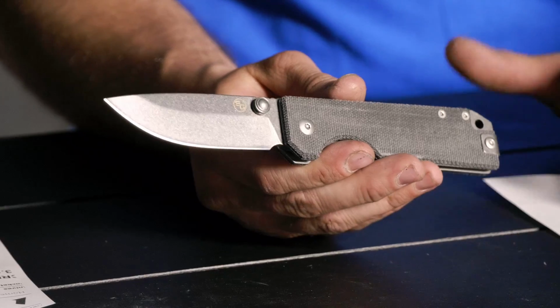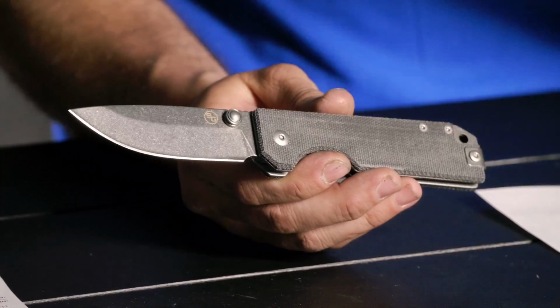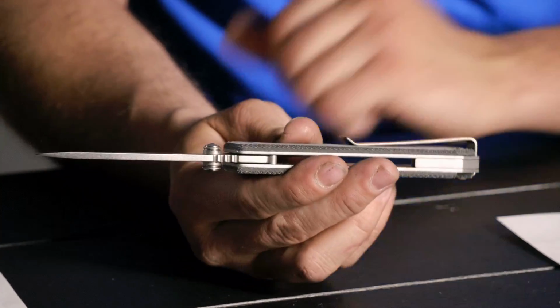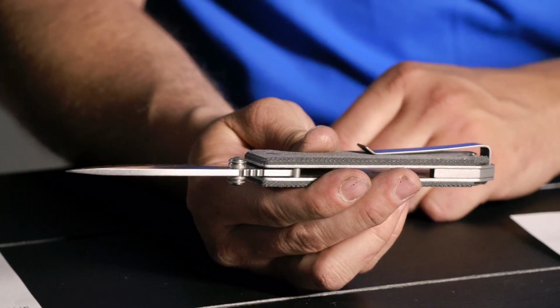So this is the Statgear Ausis? Yeah, again, I don't know how to pronounce the name exactly, maybe guys, I apologize. Let's call it the Ausus. D2 blade, micarta handle, a beefy but not obnoxious deep carry pocket clip. I like that pocket clip. I do too.